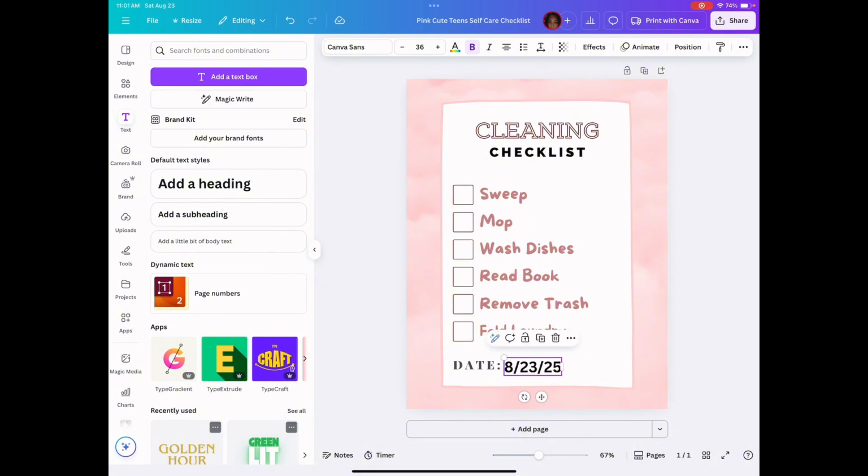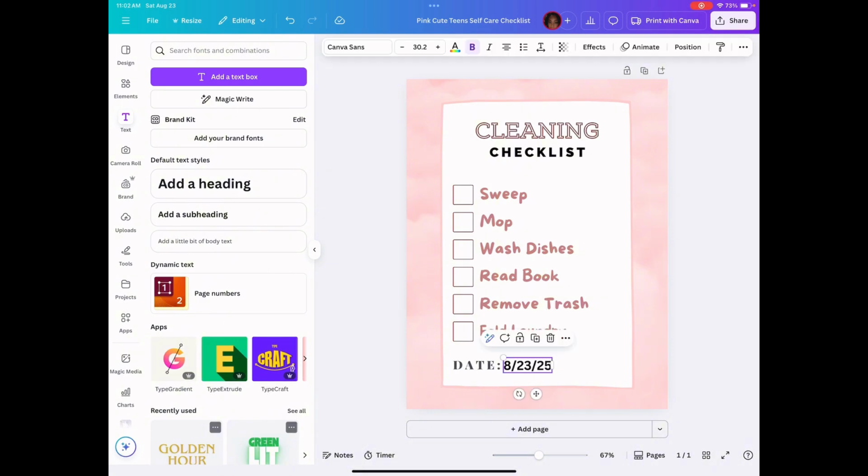And we are going to click on it and drag it over to the left so it's closer to the date box. And I'm going to take that little circle, drag it down because I want it to be a little bit smaller. And you can take the plus sign at the bottom. If you see the circle at the bottom, those arrows and the cross here with the left and right, up and down, that's how you're going to move this. And we're just going to move it over to the left.